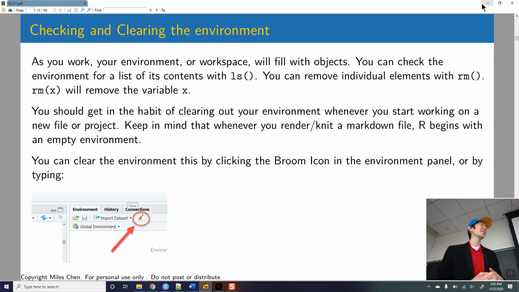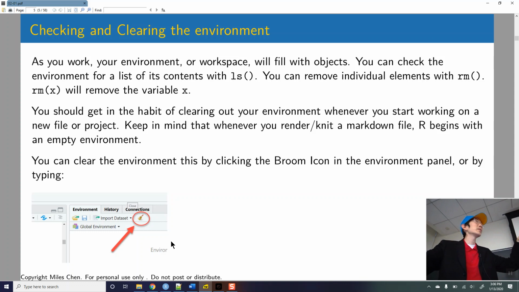Object X not found. That happens when object X is defined in your environment, but you actually don't create the object in your code. Because when you click knit in R, it always starts off with a completely empty environment and goes through. If your code says do this to X, but in your code for knitting you never actually created that object X, that's when you're going to get that error, object X not found.